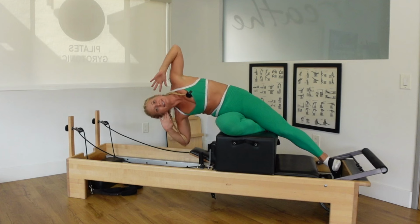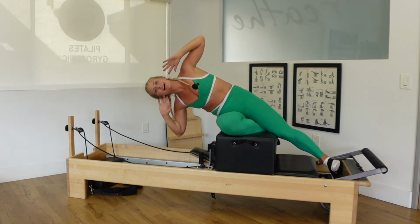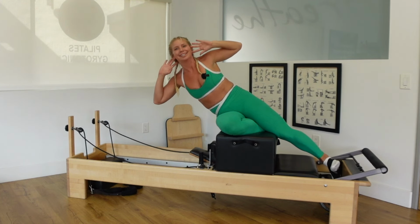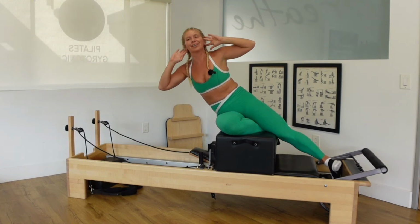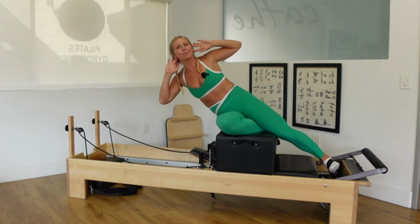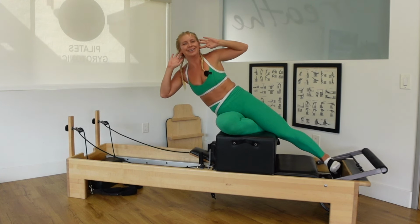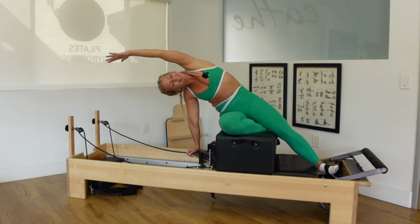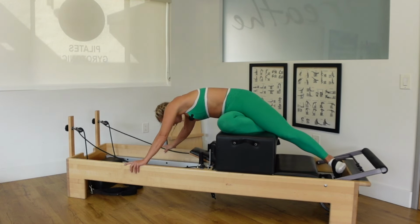Two more, inhale down, exhale up, one more time, down, up. Little pulses, 2 to 3 inches up, 2 to 3 inches down, squeezing and releasing into the side body, just for 3, 2, 1. Right hand to the headrest, reach that left arm way up, stretch out the side body and hold it, and then rotate down.